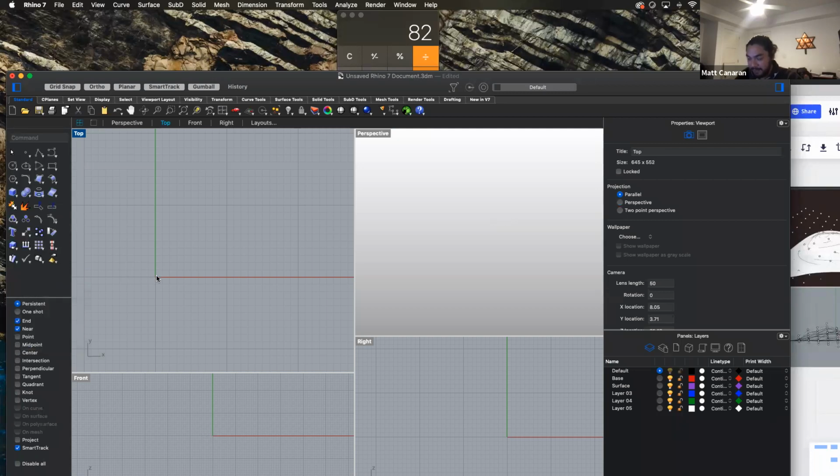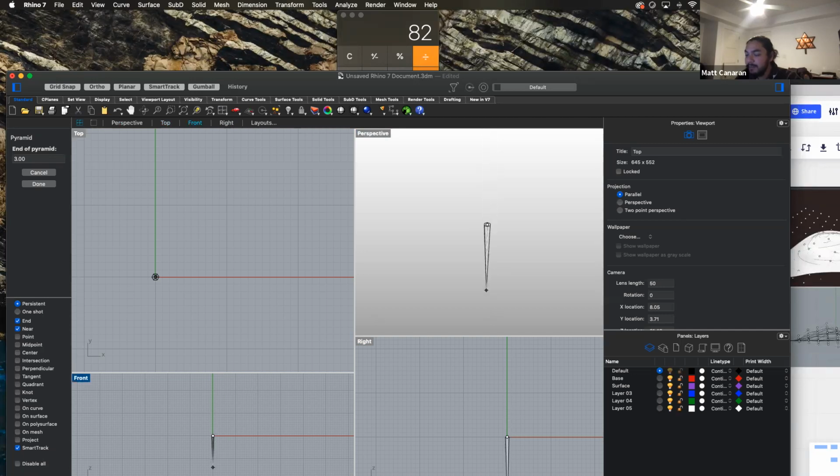Okay, so let's type in pyramid, hit enter, follow the instructions here in the command line, center of inscribed pyramid. Let's just put it right in the corner. And let's draw the trunk of the tree first. And the trunk of the tree only needs to be, let's say, 0.5 centimeters wide. Great. Corner of pyramid, 0.5 centimeters.